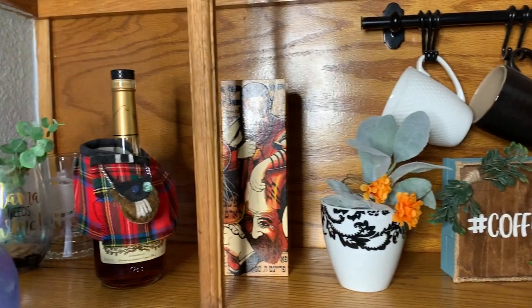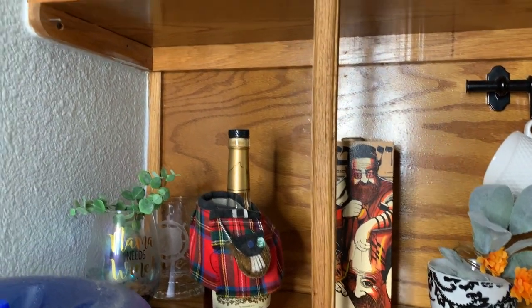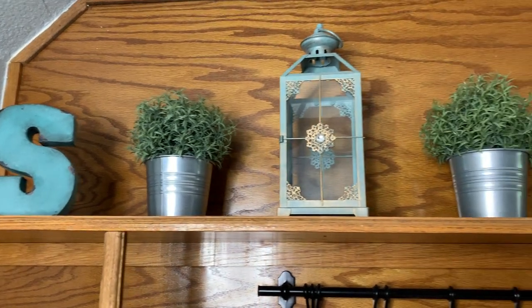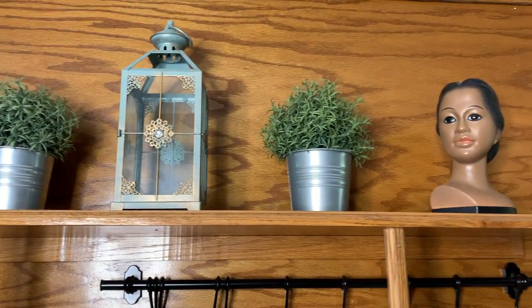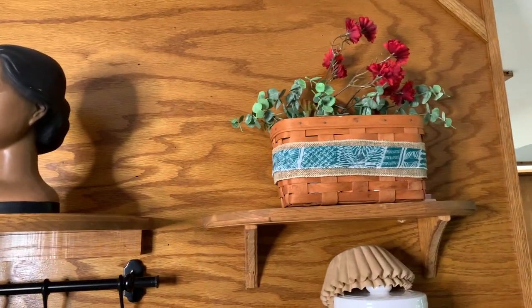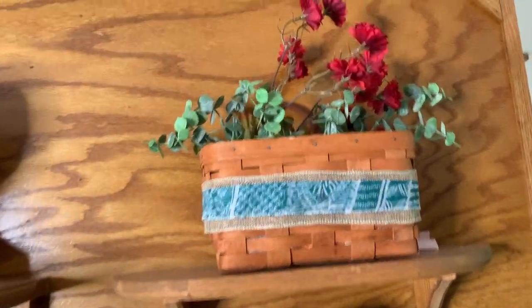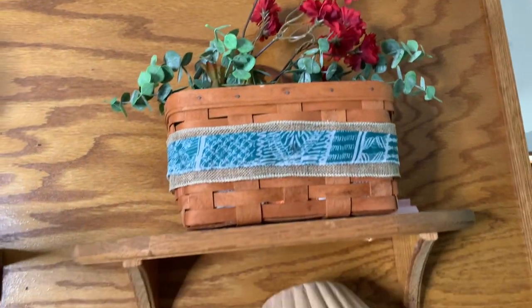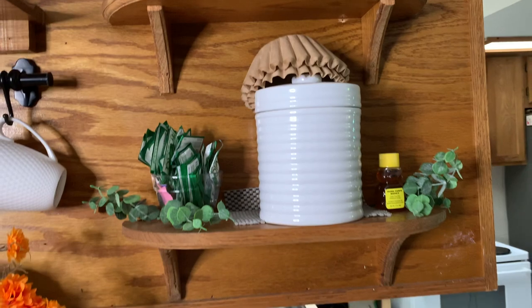I feel like it's minimalist enough for me but also has charm — all the cute little pieces each have their own little story. It's interesting to look at as a whole and then as individual pieces, each kind of unique. I'm sure I'll come up with more ideas to make this area more pleasing and functional. I ended up moving that basket up high and replacing the eat sign that I wasn't too fond of.